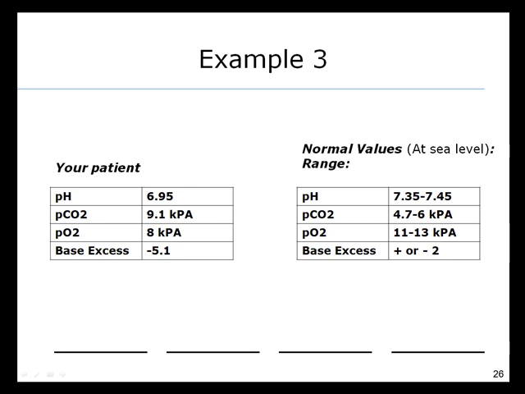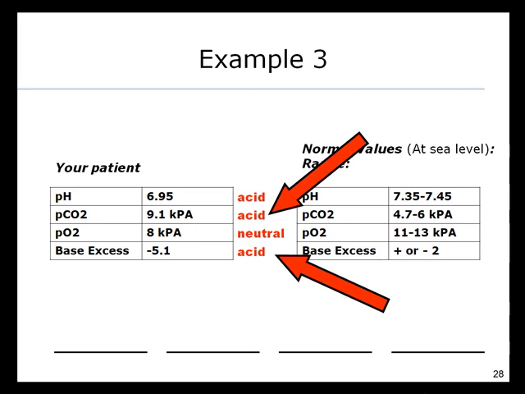So our first step is to label what's going on. So here we see that the pH is definitely acid. The PCO2 is driving it to acid. Oxygen, whatever its effect, we always write down neutral. And the base excess, because it's a negative base excess, that means it's acidotic. So here we see that the CO2 is acidotic, and the base excess is acidotic. These are not opposites. Therefore, this is uncompensated.